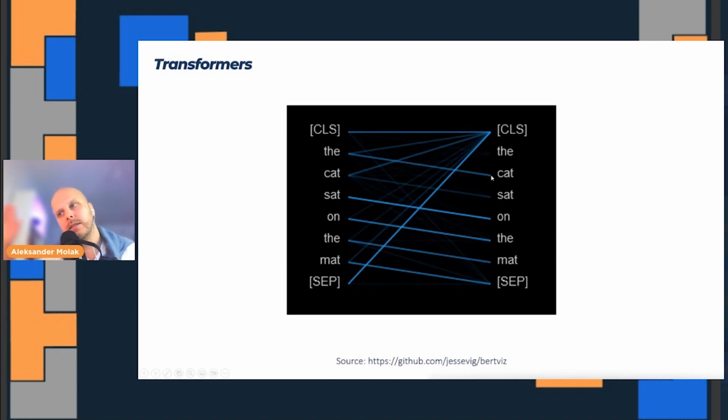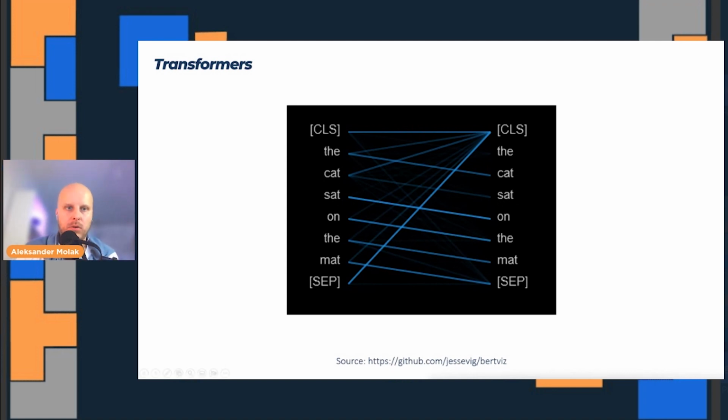So it looks one step ahead and asks, the what? What is the object? It's the cat. And from cat, it has one attention weight to the CLS token, which is a technical thing. But another pretty strong attention weight is to set. So cat set. What was the cat doing? It's set, right?